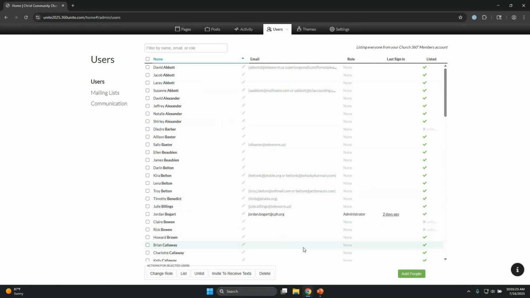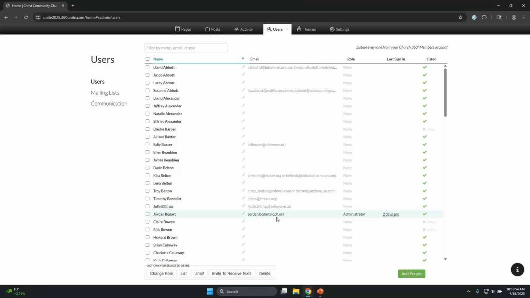That's an important point I want to bring up here. Once a person has received an invitation and accepted it, it doesn't matter if you change their personal email in Shepherd staff or Church360. It's going to stay like this because what it shows here specifically is that person's login email. This is also the email address that people will receive their emails on when you send out emails from Church360. If their email needs to be changed after they've received a login, they would need to log in, and in their profile they can change their login email from there.